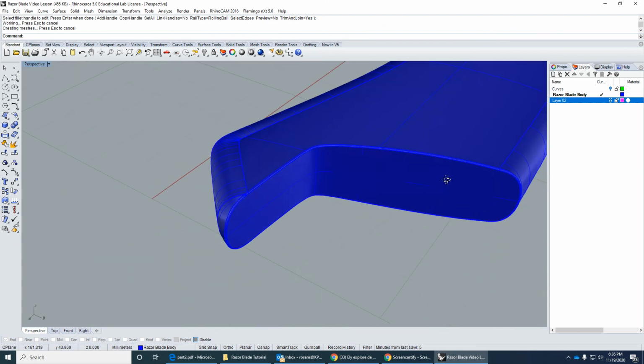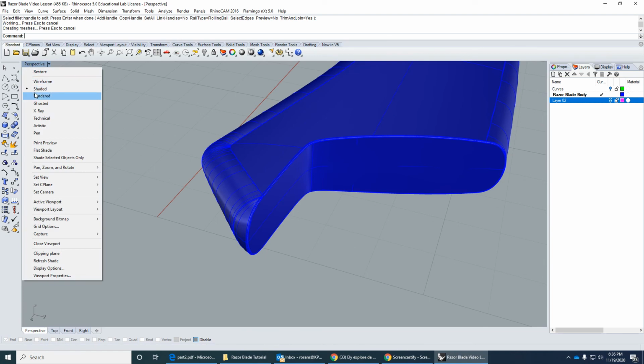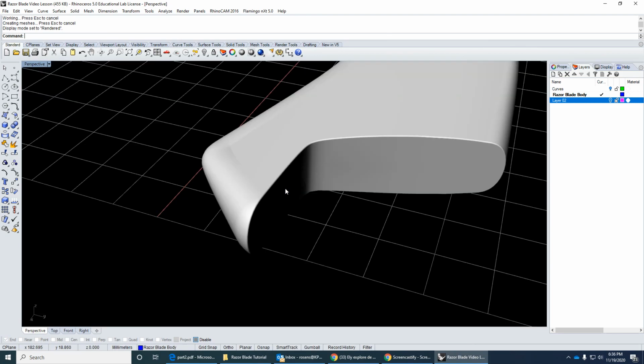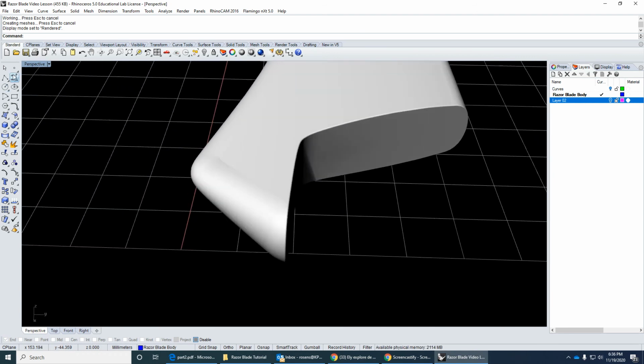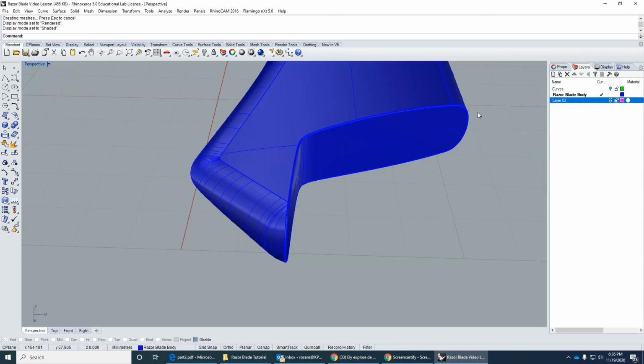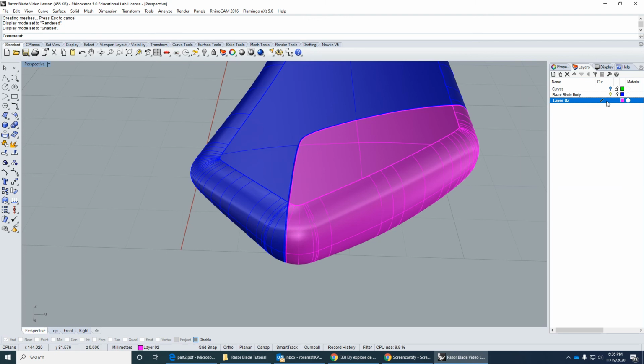Make sure you inspect it. Another good way to inspect it is go to your render display and just see the gray rendering, and just kind of rotate it. Okay, that looks good. All right, and I'll activate this guy, and I'll call this the back piece now. I know what it is. Back piece or thumb piece, and hide the blue.